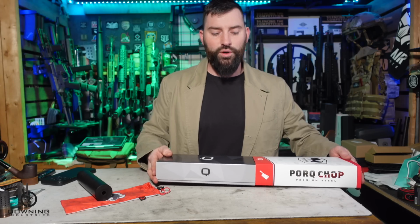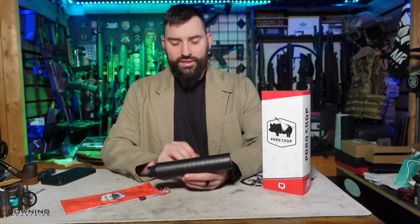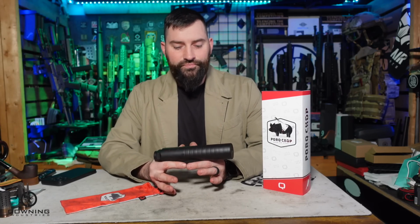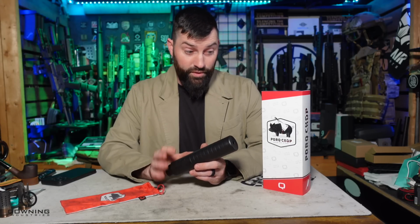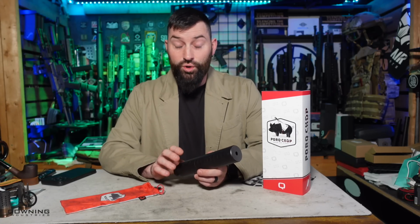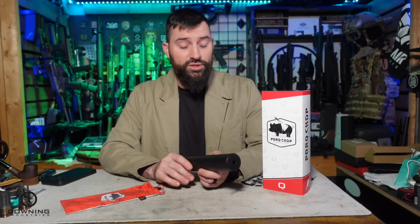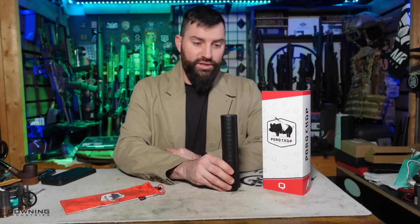I think for an MSRP of about $850, something like that, for what it is and who it comes from, I'm kind of surprised they're not charging more, especially knowing it comes from Q. This is my first Q suppressor, and one reason I've not gotten into Q suppressors is just because of the cost. That's really the big deal.